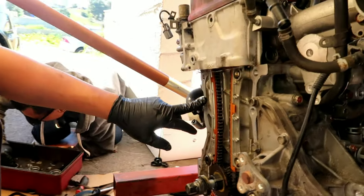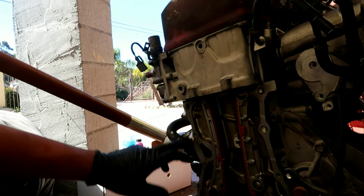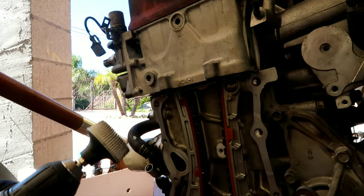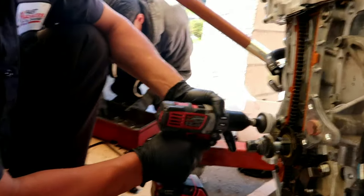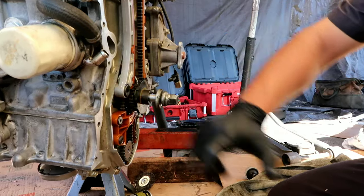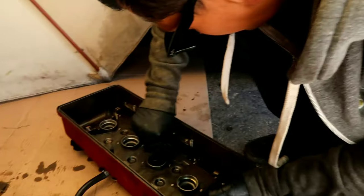We got a little small tech tip right here. We're using a plastic cookie wheel to clean all this aluminum surface. You cannot use any type of wire brush or anything. As we all know, aluminum is pretty soft, and this guy is the only thing that will effectively clean it but not lower the tolerances on the timing cover. So go ahead and it leaves it with a nice super clean finish. So when we go ahead and put that Honda bond on there, we can guarantee that it's gonna stick and we're not gonna have no leaks.